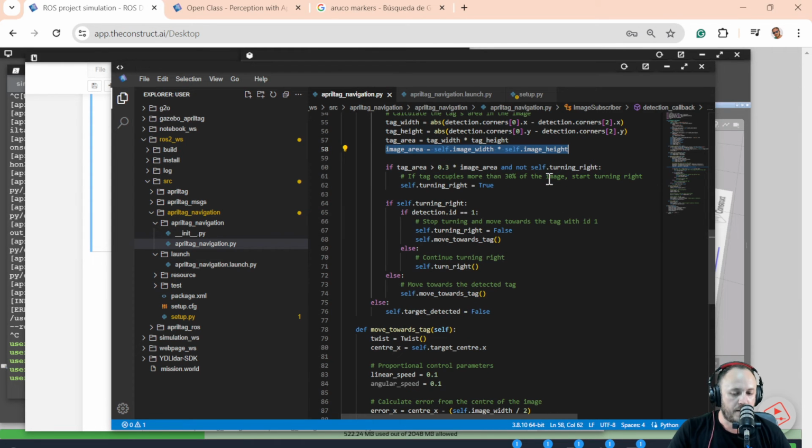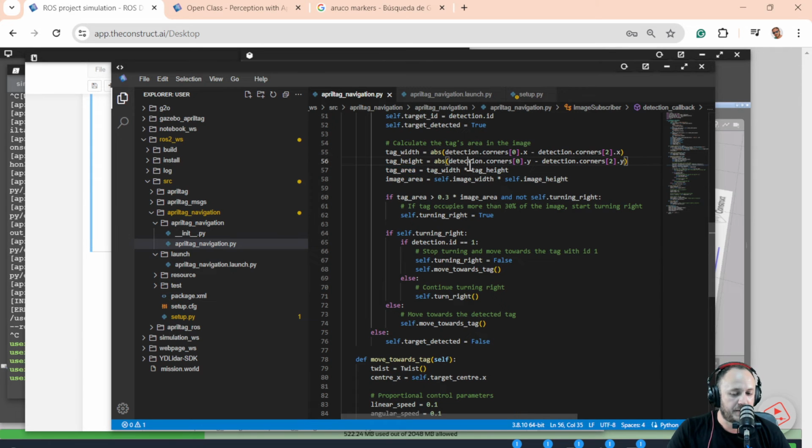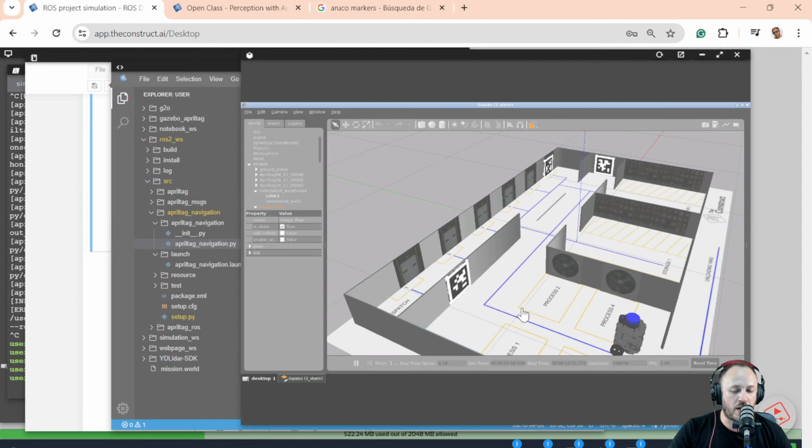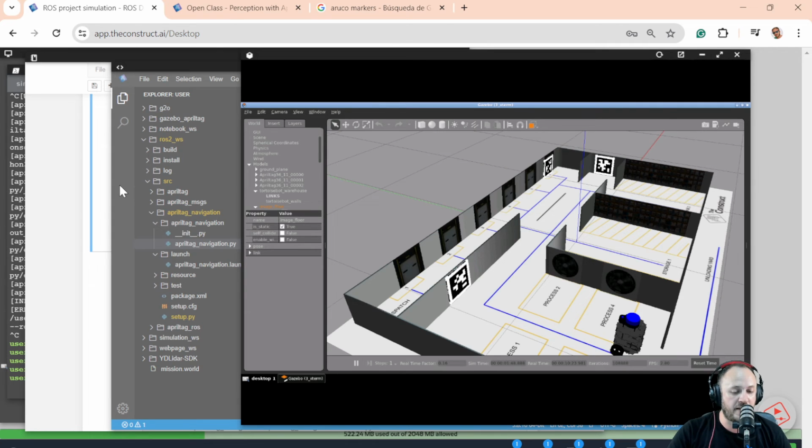So we have here the AprilTag area and the whole image area. If the AprilTag area occupies more than 30% of the image view, then we are going to set the turning right flag to true. So we are going to stop moving forward and we are going to start rotating to the right. This is the logic that we were explaining a moment ago.